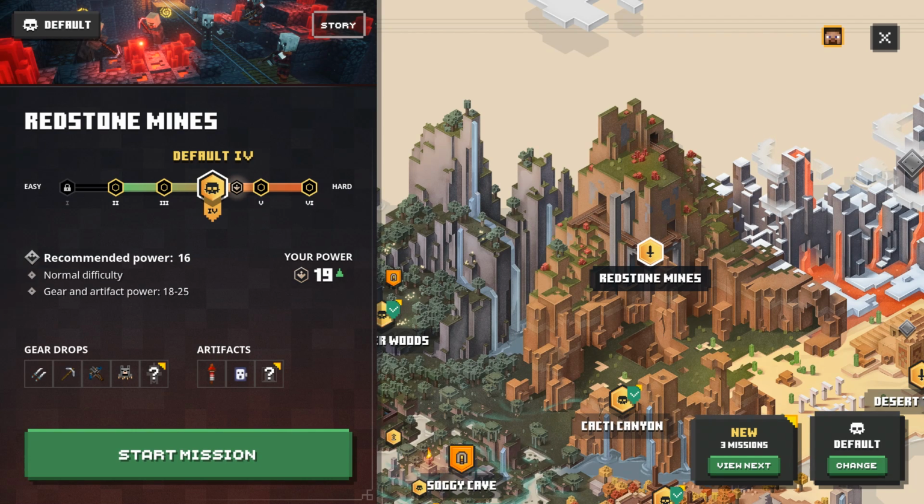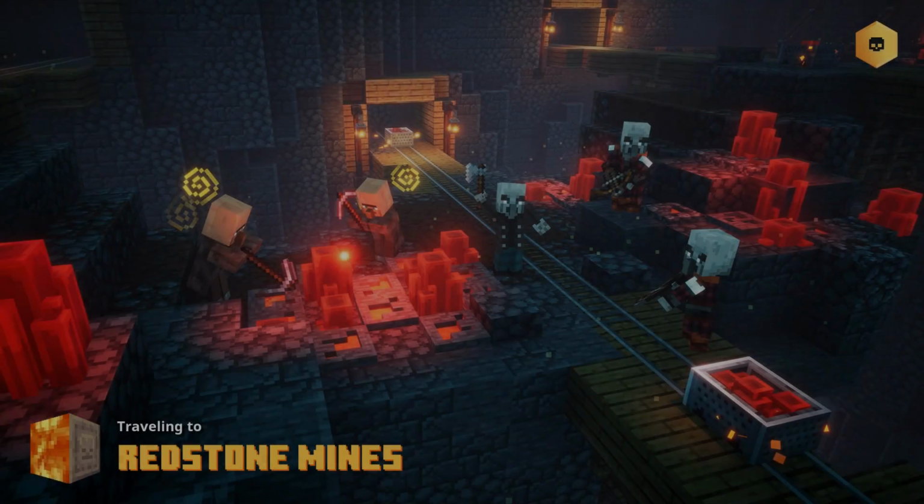And as you can see with this one, we're starting with Default 4. We can't quite make our way to Default 5 just because we don't quite have the power for that. But for this one, we do have at least one new piece of armor and one new artifact. Hopefully we can get one of those, but for right now, let's go ahead and get started.